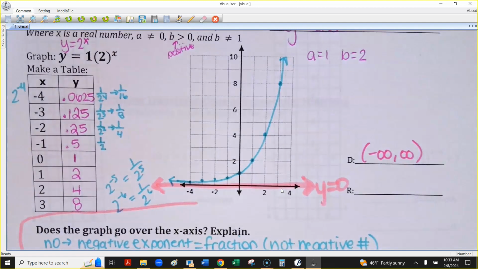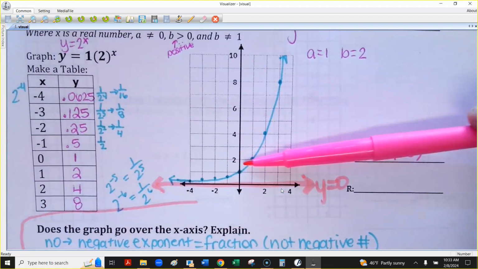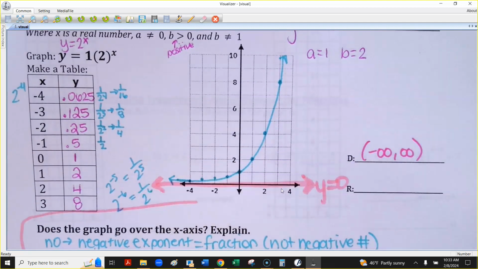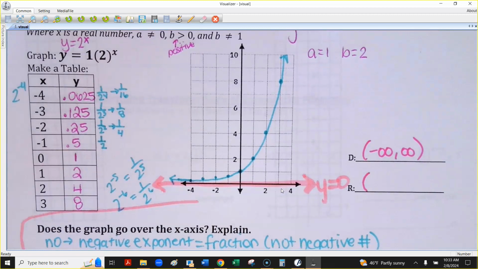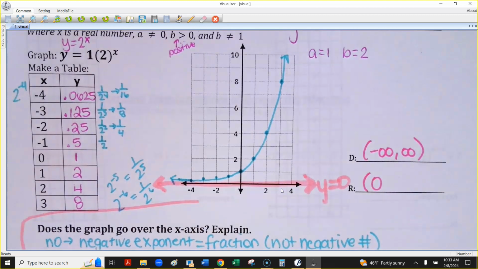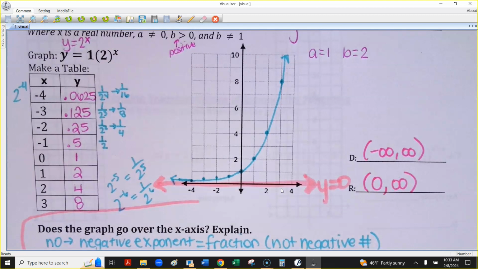Okay, now, the range, when you do this, you're going to come from the bottom of the graph, right? You don't touch 0, because remember I told you those fractions get super, super small. They get really close to it, but they don't actually touch it. They don't go over it. So when you do the range, I'm going to use a parenthesis here, because I don't actually touch 0, but it's going to get really close to 0. And then the rest of the graph is pointed up forever. So there's nothing below there. I don't even have a graph below there. So it's going to be from 0 to infinity for your range. Does anybody have a question so far? This is not terrible to do, I promise.